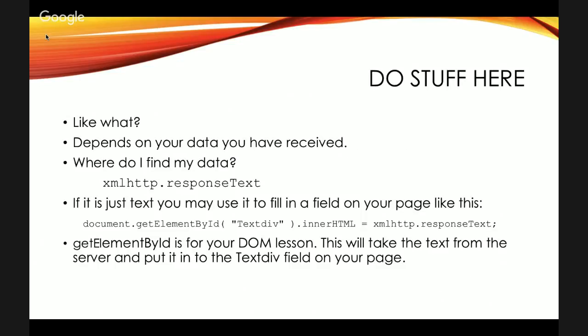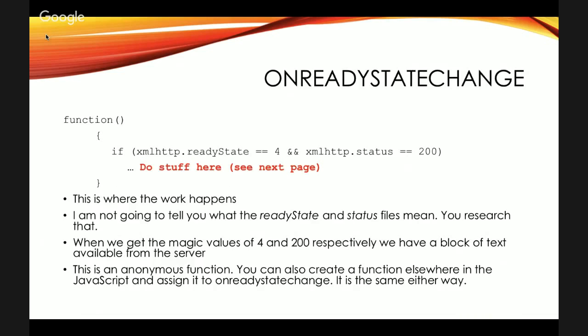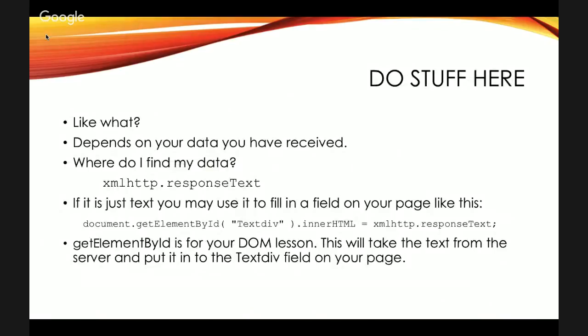And again, it'll be nice to go back to the 6 lines of code page and see everything all in one page here. So back on this page here, it says do stuff here. So our data is available, and we're ready to do stuff. Well, like what? Well, you can do anything. Your data is available. Where do you get your data at?